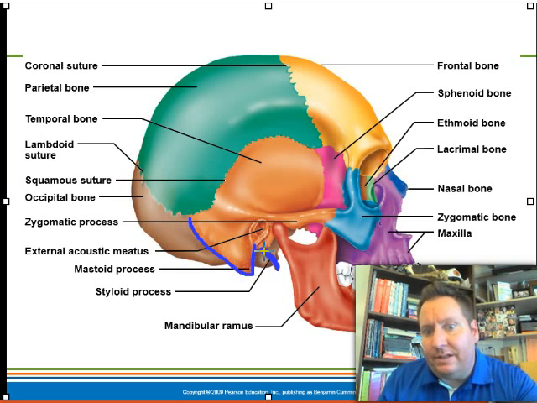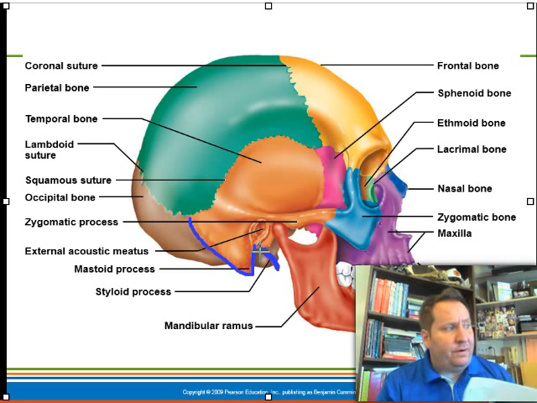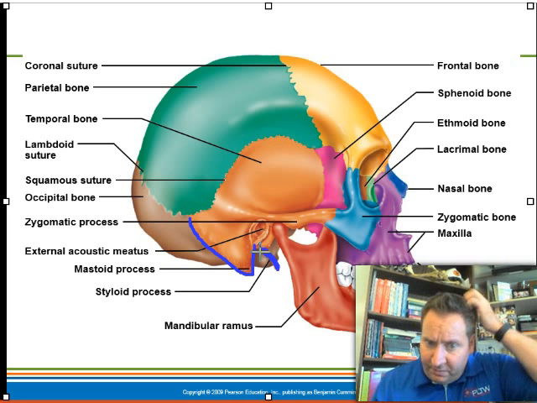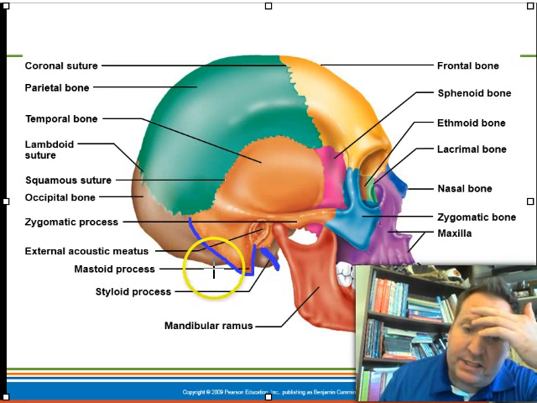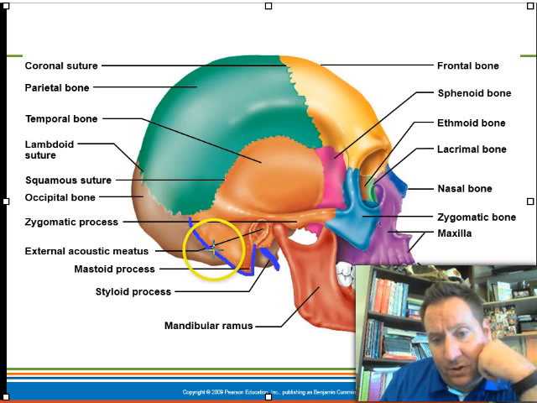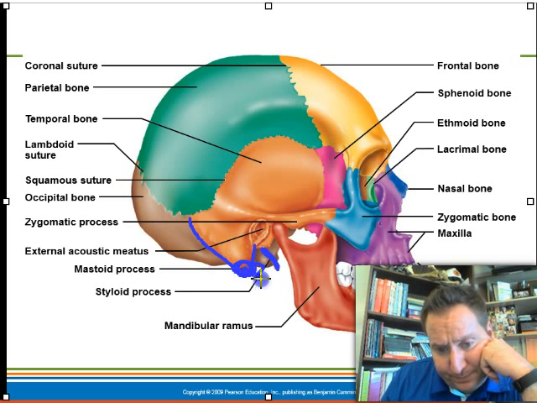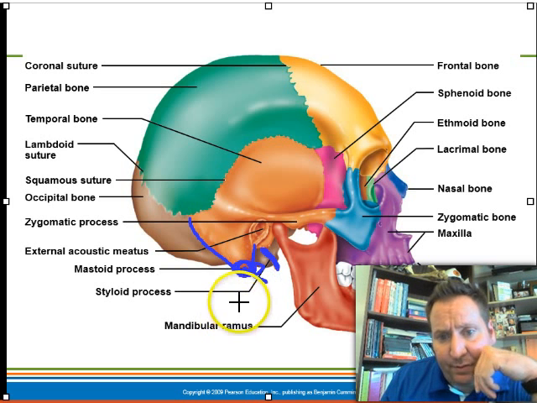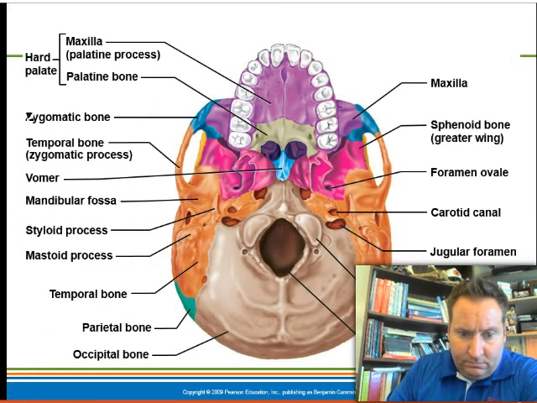If I can go back, guys, the styloid process is called the styloid process of the temporal bone, because you also have a styloid process of your ulna and a styloid process of your radius. So if you want me to get really nerdy with you, I just did. But the mastoid process is going to serve as an area for attachment for muscles that are associated with your jaw. So these muscles, or these tendons, are going to attach right here, and they're going to serve as attachment points for those. So that's called the mastoid process.